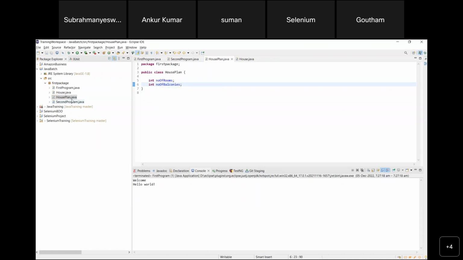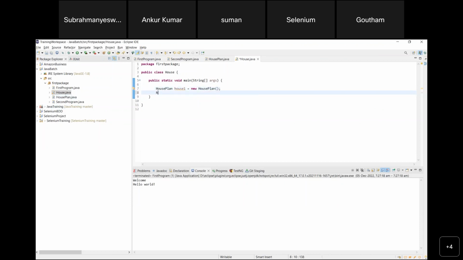Now in the actual house, I would like to use this house plan. So I have to create an object for this, because I want to use the number of rooms and number of balconies. I can do it like HousePlan house1, house2. This is how to create an object, so we are creating an object for this house plan.